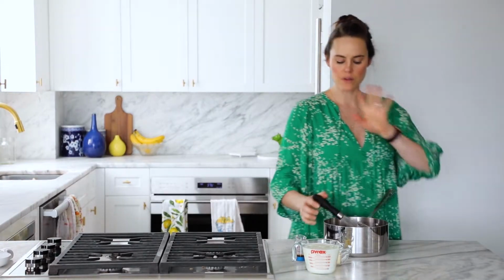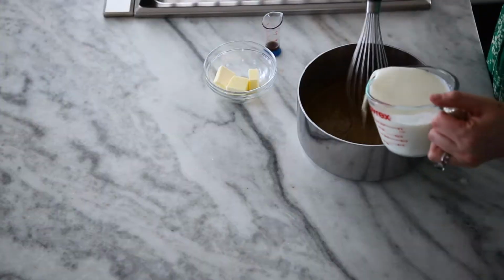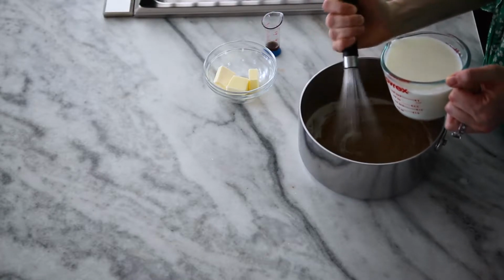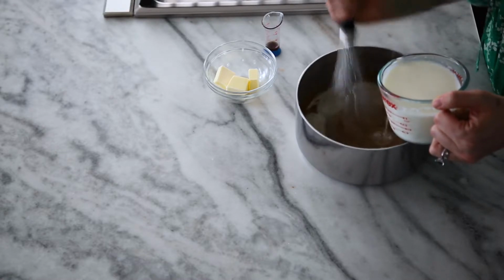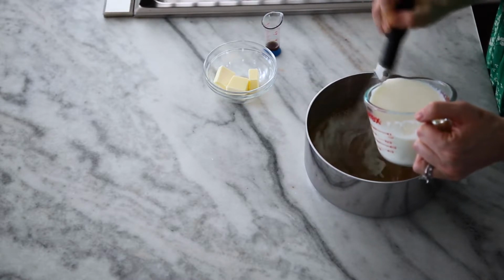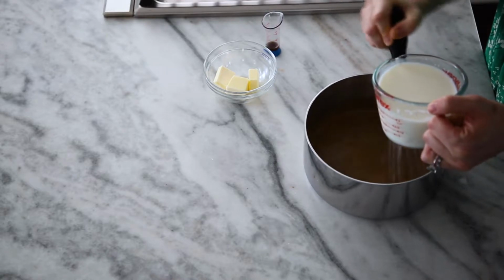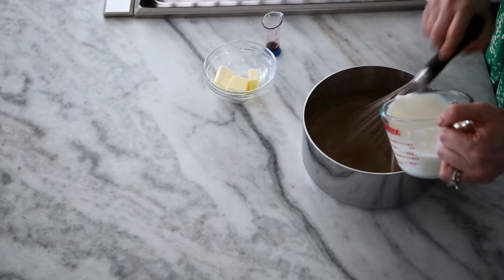All right, so all of the dries and the eggs have been combined, and now we are ready to slowly add our milk. Yes, a little bit at a time. Go ahead and try and hold your pot. You could also put it on a towel or a non-slip pot holder, but you know, I'm in it now. I have regrets, it's fine. But the point is, you don't want to overwhelm it, otherwise it's going to be very hard to incorporate. So you want to loosen that base just a little bit before you pour in the rest of your milk.